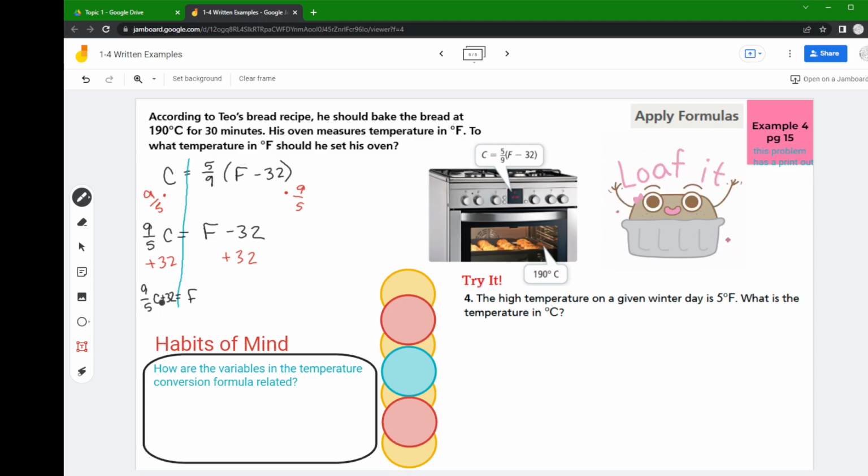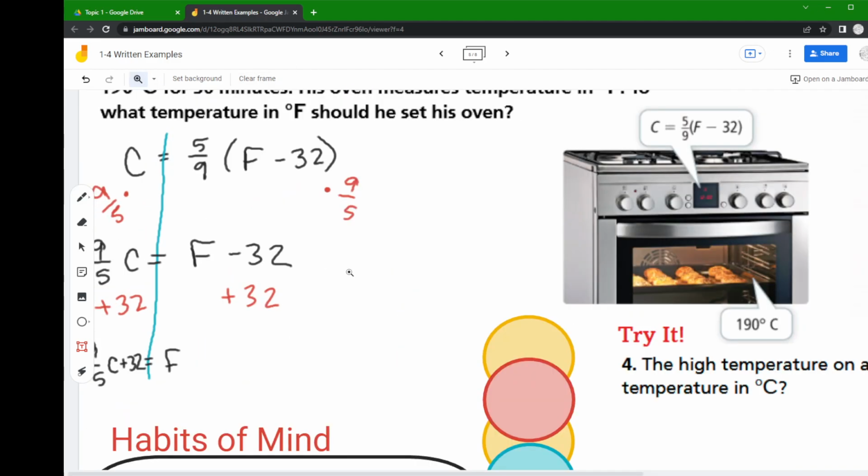Alright, so there's our equation. Notice they're very similar to each other. You should end up with numbers that look a lot alike when you do that, okay guys? So if I have something in Celsius, I could just plug in the Celsius temperature, and wham bam, thank you ma'am, it tells you what your Fahrenheit should be. And so that's actually what I'm going to do here in green. And I'm also going to zoom in a little bit, because I didn't leave myself very much room, and it was terrible planning on my part.